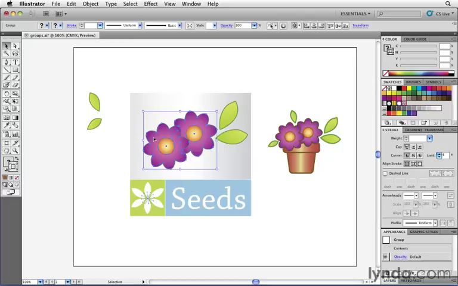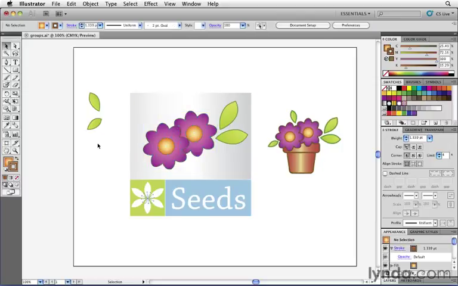However, now that I've built my groups using this structure where I have groups within other groups, I could take advantage of a feature inside of Illustrator called isolation mode. It's really an incredible feature, and it's something that I think you should become familiar with because it will make working inside of Illustrator oh so much easier. I'm going to start by deselecting all my artwork because I want to show you how this feature works when you get started working. I would like to adjust just this flower here and make it just a drop bigger.